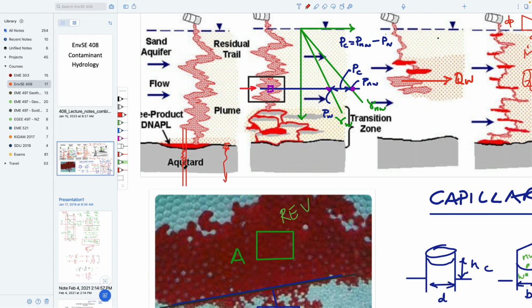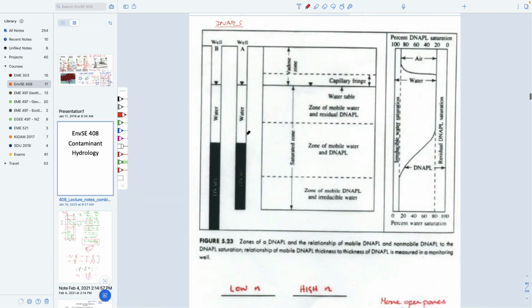And so you could imagine that if you drilled a well bore through this, it would saturate it all the way to the bottom of the well bore, because this would just empty into the well bore. And so that's the reality of what we'd expect to find in a system like this. So if your well bore is just this deep, then the DNAPL will fill it up and you'll get an apparent height, which is this.